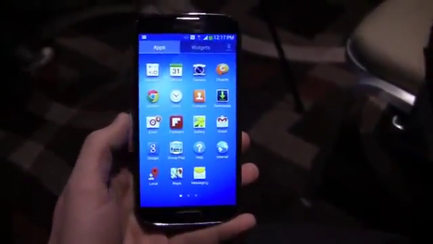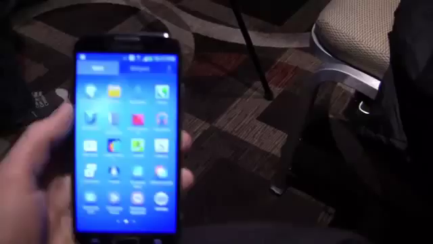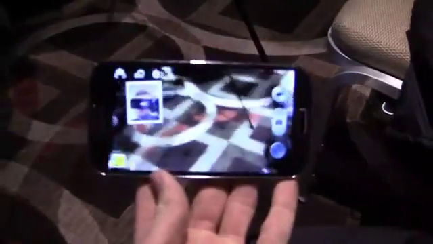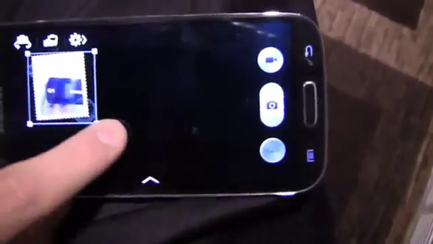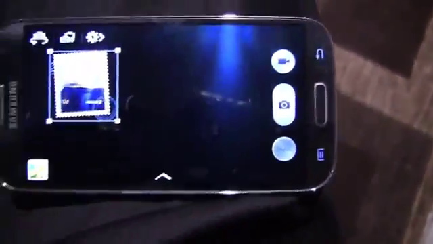So Samsung's added a ton of software goodies here. You've got sound and shot just within the camera, so we'll go into the camera stuff and cover this more in depth in the actual camera part of the video. But you can see the interface has been changed, and you can see me shooting video here as well. So I'm going to try to lay this on my leg. Bear with me here while I try to do this. I should be able to expand this out, move it around if I want to. And I've got a lot of different options here.